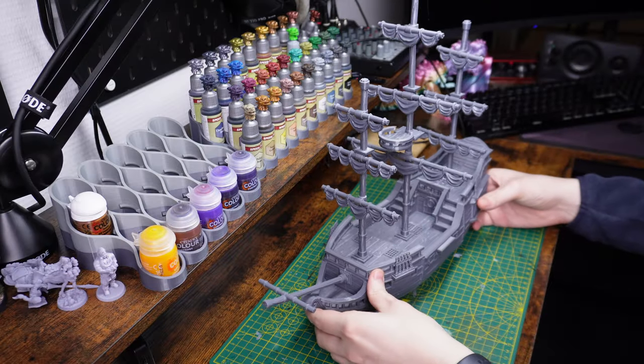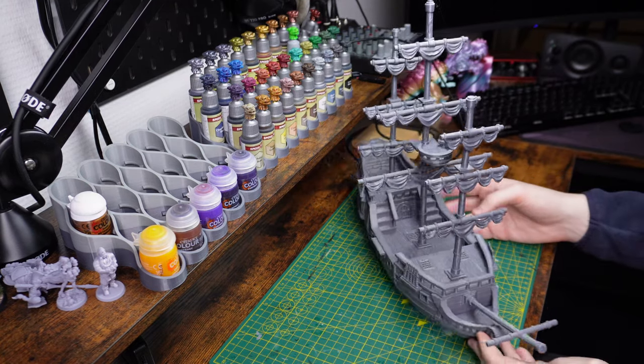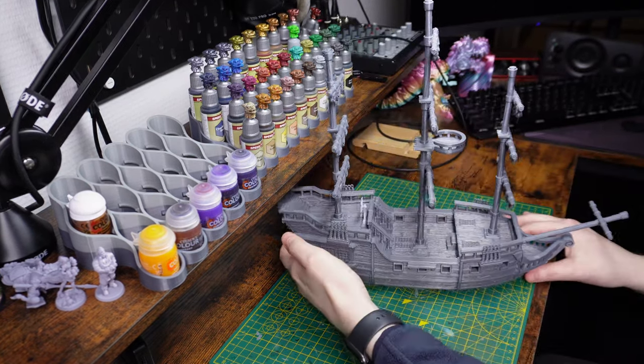Today we're getting ready for Sea Battles. We have a few miniatures with a maritime theme, a ship, and of course a sea monster.